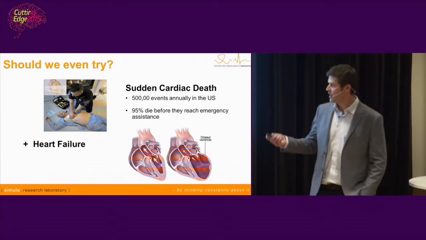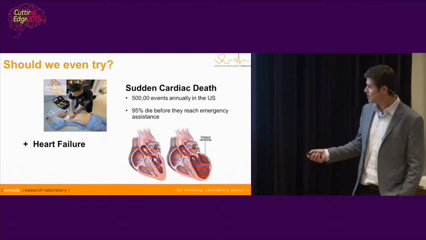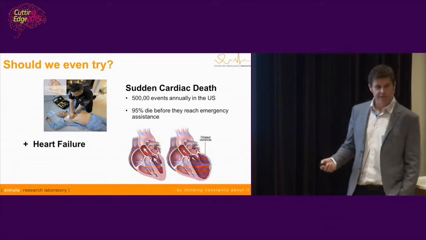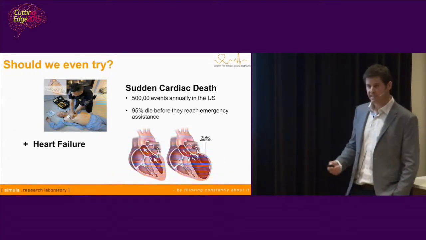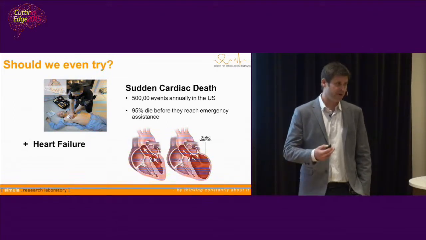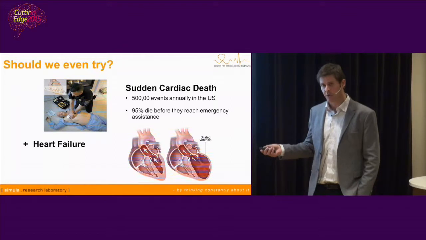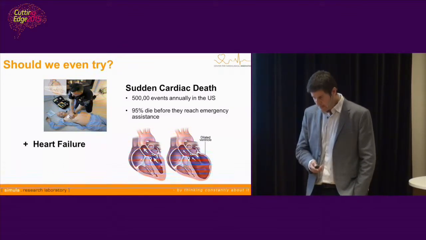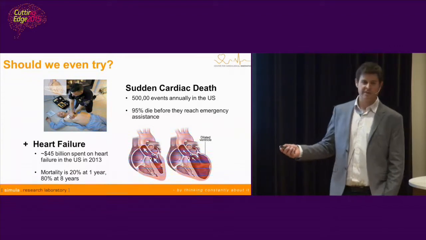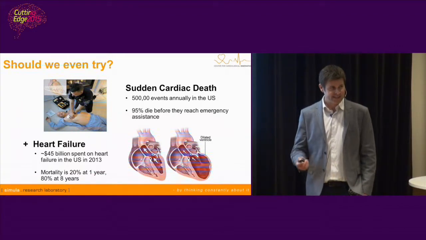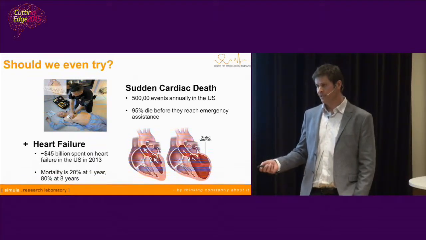We also look at heart failure, and this is when, here's a nice little image of the heart, when some sort of injury or insult causes the left ventricle, the main pumping chamber, to dilate and thin, weaken, and it's a progressive cycle of dilation and thinning and weakening until the heart can no longer perfuse the body. And this is a huge problem in modern healthcare. Tens of billions of dollars spent every year in the US, and it's still effectively a death sentence with mortality at 20% at 1 year and 80% at 8 years.